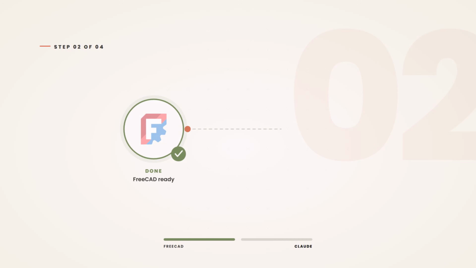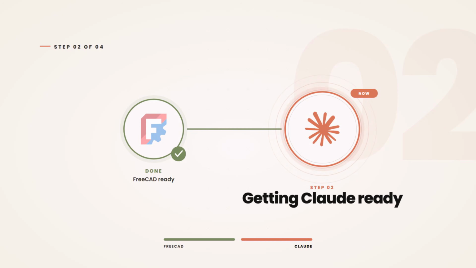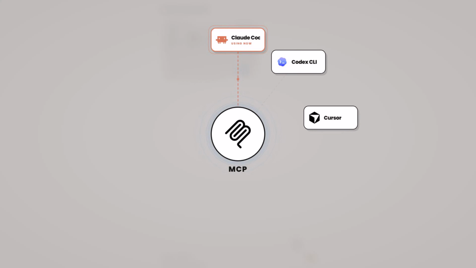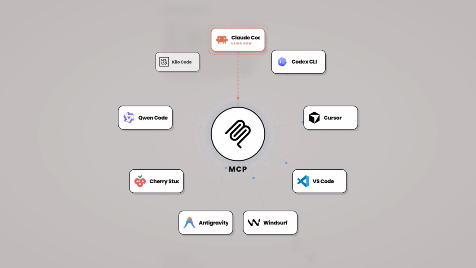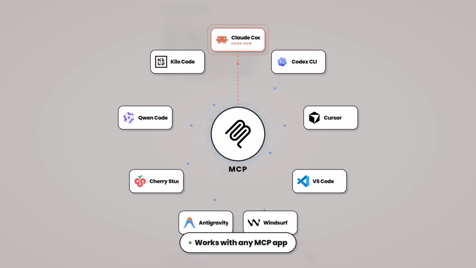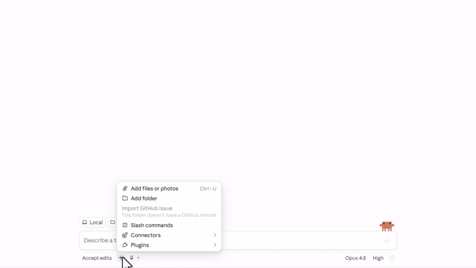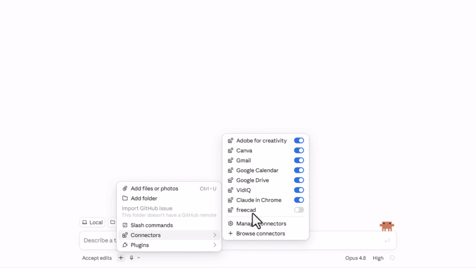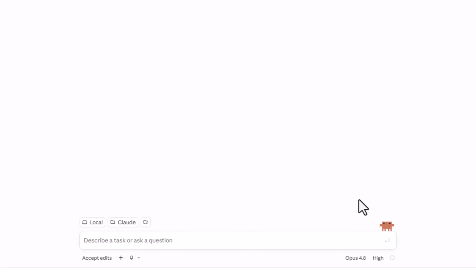With the RPC Server running, let's go over to Claude Desktop. For this project, I'm using Claude Code inside Claude Desktop. But you can use the Chat, Cowork, or any other AI application that supports MCP, like OpenAI's Codex or Cursor, for example. Now click on this plus button, go to Connectors, and here, enable the FreeCAD connector. If the FreeCAD connector isn't showing up for you, you probably haven't installed it yet. Watch our video on how to install the FreeCAD connector for Claude. It's all explained step by step.